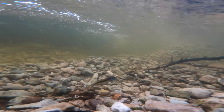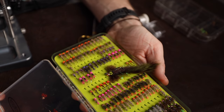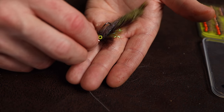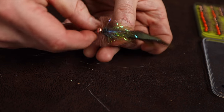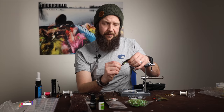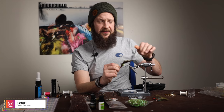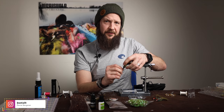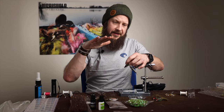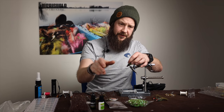Today I'm gonna show you the biggest nymph in my fly box. It's a sculpin pattern that I've used quite a lot with sculpin heads from Flyman Fishing Company before. But the thing with those is in the deep pockets I really want to fish, they don't sink fast enough. Even if they're quite heavy, they're quite wide as well. So they sort of surf in the current.